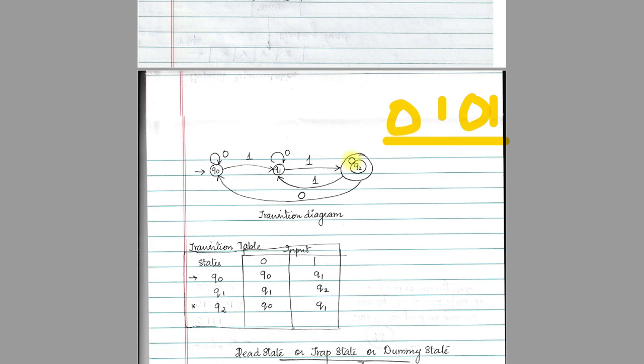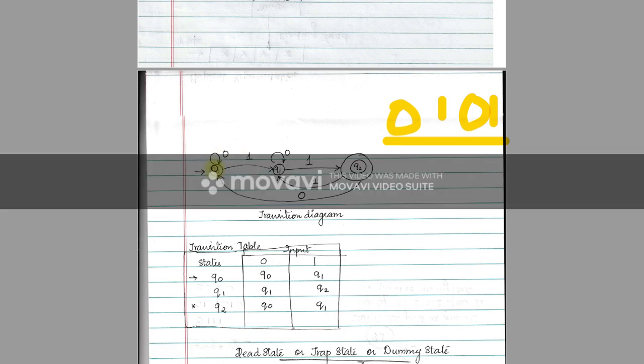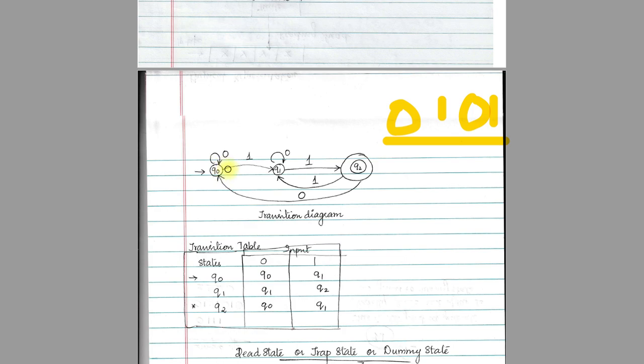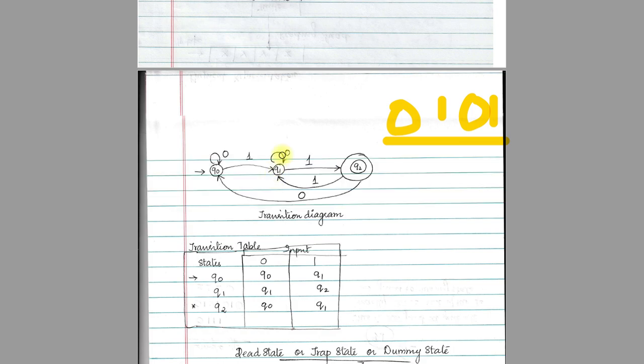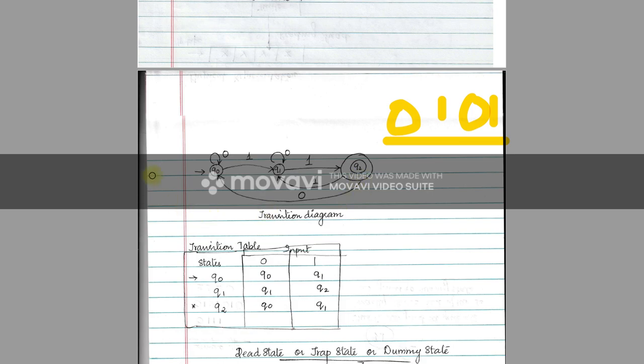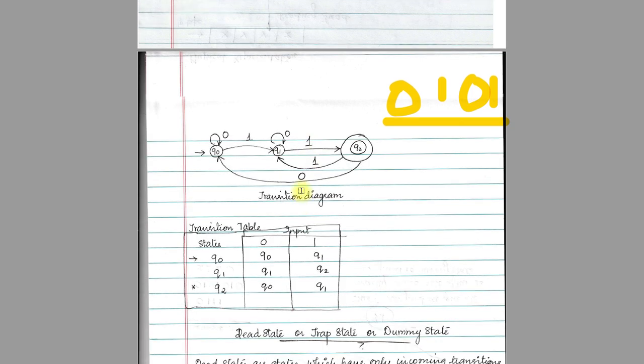And what is my second condition? How do I understand whether this is a DFA? The first condition of a DFA means it should not have more than one transition with respect to our input symbol. I have 0 and 1 as my input symbols and I have only a single occurrence of each. Q0 on 0 has a single transition, Q0 on 1 goes to a different transition, so it satisfies the first condition. What about Q1? On 0, I'm in Q1 itself. I don't have multiple occurrences. How do I see whether it has multiple? See how many arrows are there, incoming or outgoing. Now Q2, 0 and Q2, 1. So all the alphabets are consumed by each state and it does not have more than one transition.